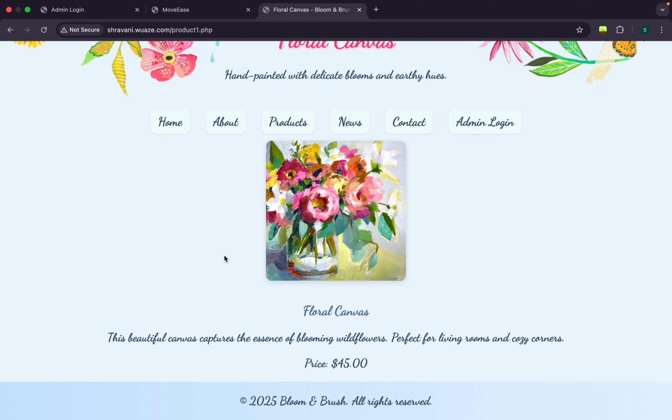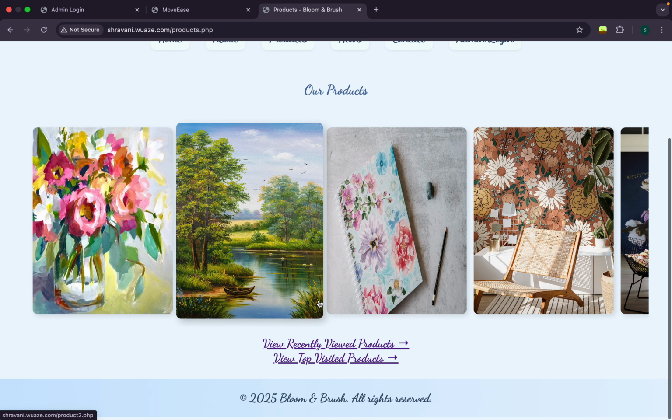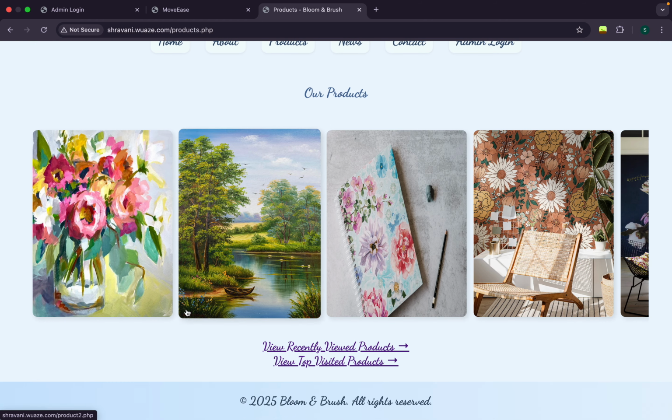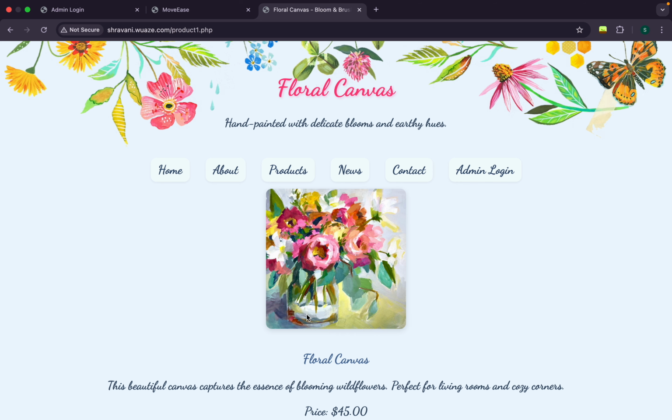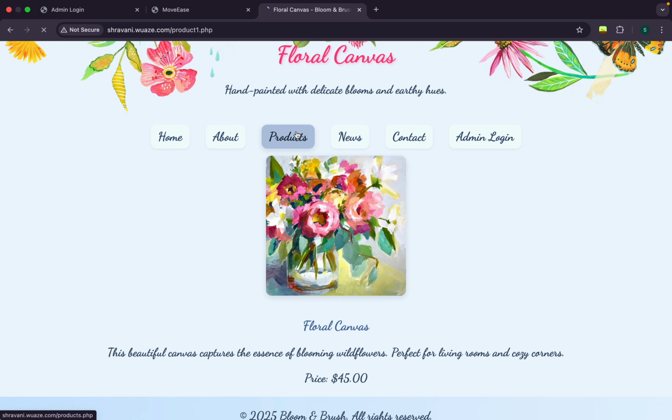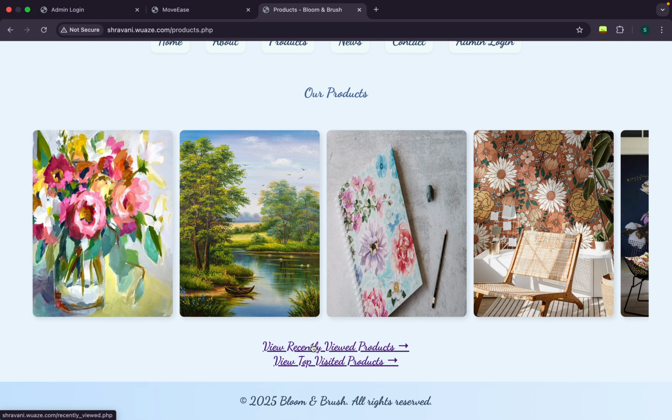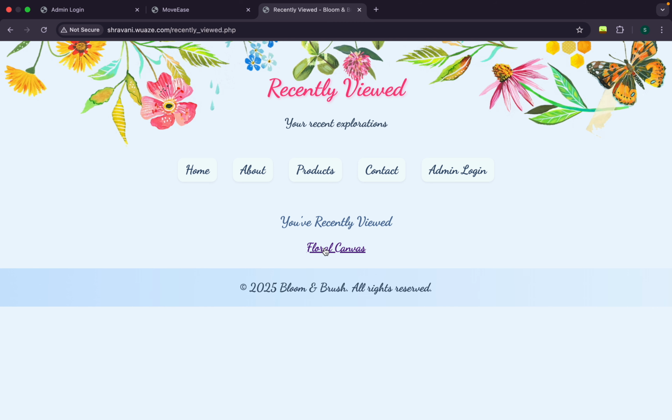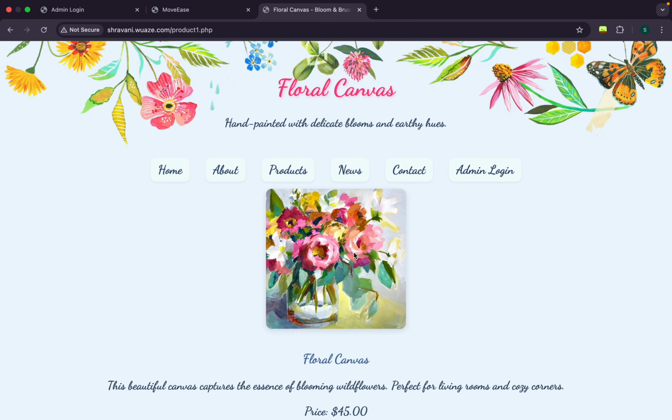So this page also uses cookies to keep track of recently viewed and most visited products, which you can see. These are the two links. So I recently viewed this floral canvas product. So if I go to view recently viewed products, I'll see floral canvas. From here, you can also again visit that page.